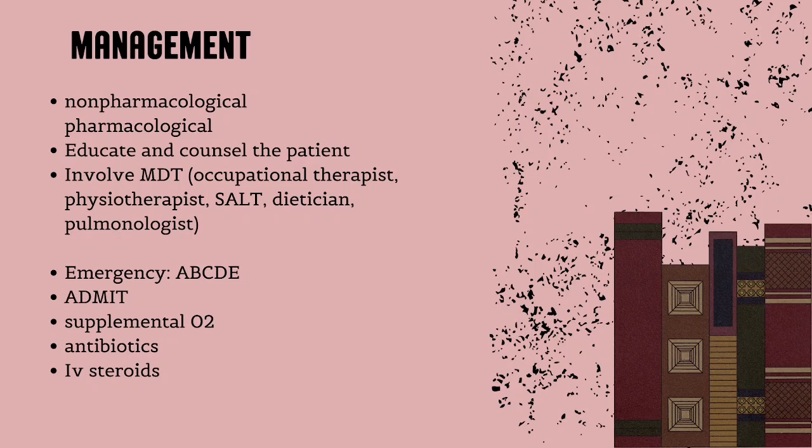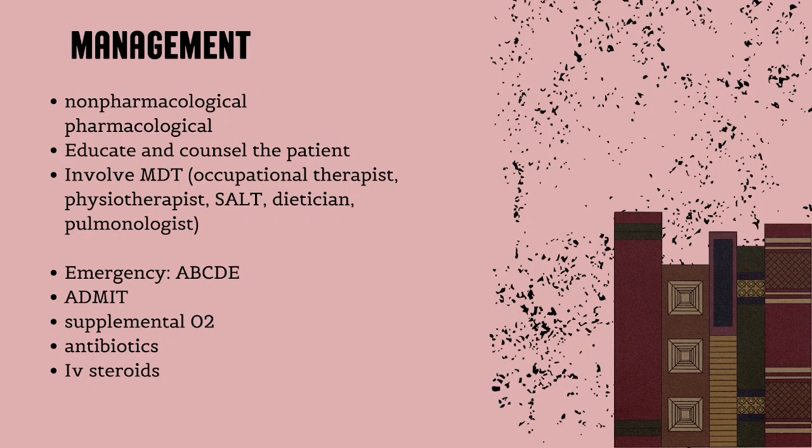Treat such cases as if you're giving an interview for an ER position. You would say that if the patient is hypoxic, I would like to give supplemental oxygen, get arterial blood gases, admit the patient, educate and counsel the patient about the disease. This part is very important because the patient needs to be in on the management plan. They should be on board unless they do not have capacity. So educate and counsel the patient about the disease, and then mention the MDT. So in this case, the pulmonologist, or maybe the respiratory therapist, and then move on to the medical management. You can mention maybe inhaled corticosteroids, IV steroids, antibiotics, depending upon your case.